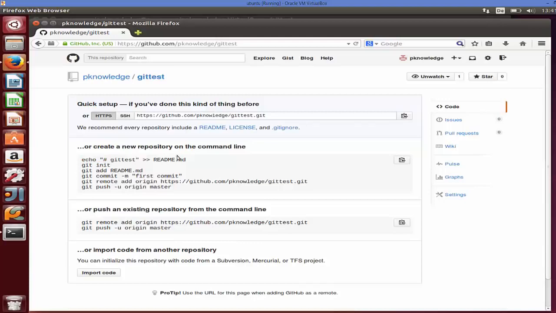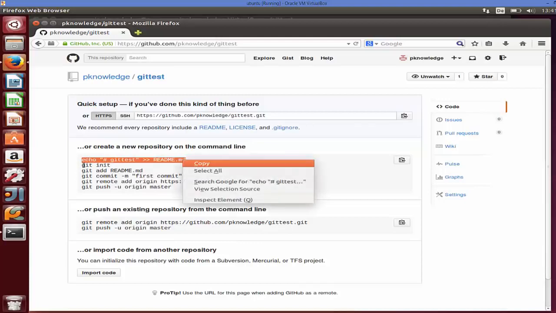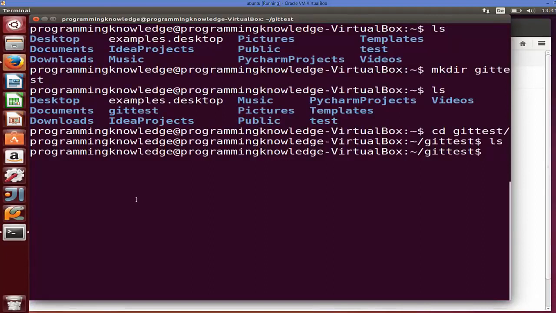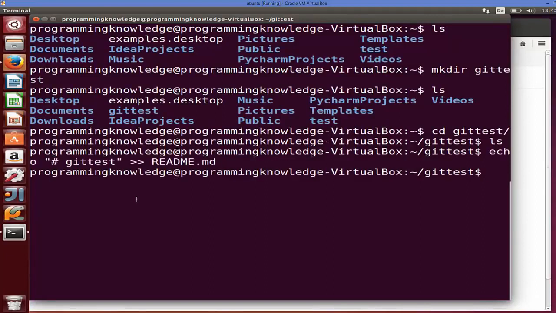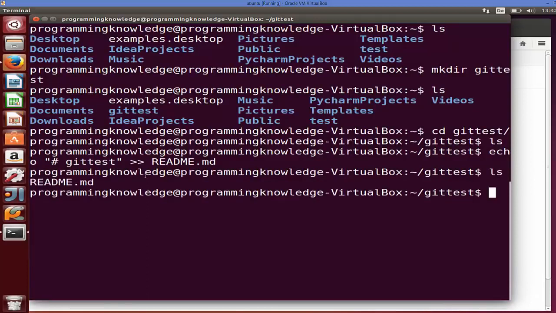So I'm going to copy this command, go to my terminal, paste it, and press enter. It's going to create a readme.md file inside my git test directory.